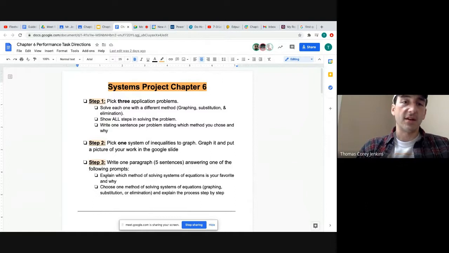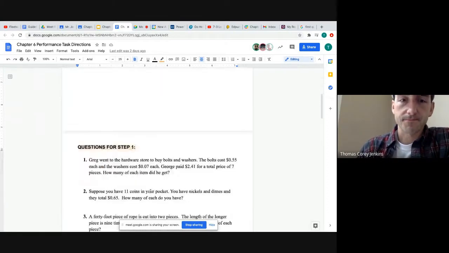You're either going to explain which method of solving systems is your favorite and why, or choose one method of solving, either graphing, substitution, or elimination, and explain that process step by step. To me, that probably seems a little bit easier to write 5 sentences about, but that's just me. It's nice to have options.